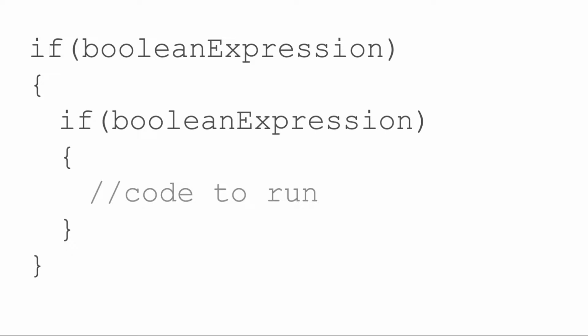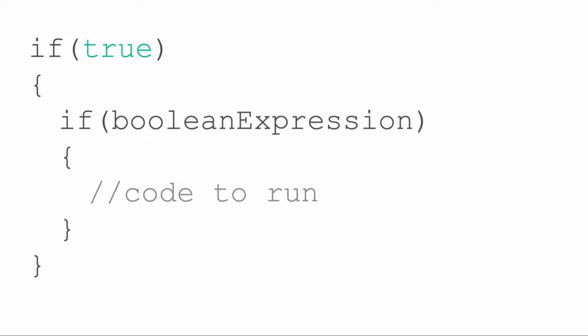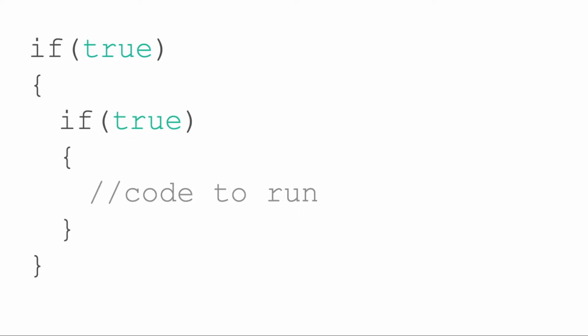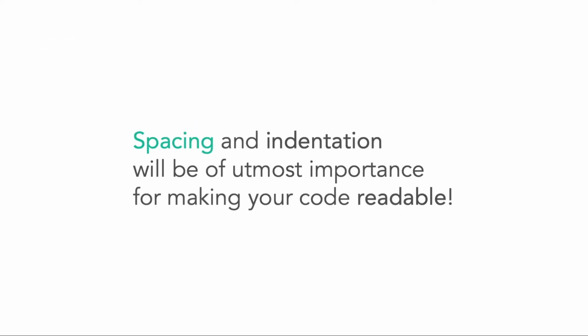If the first Boolean expression evaluates to true, your computer will then check the nested if statement condition. If the nested statement evaluates to true, the code within that statement will be executed. In other words, both Boolean expressions must evaluate to true in order for this code to run. If the nested Boolean expression evaluates to false, your computer will not execute the code and will exit the if statements. Spacing and indentation will be of utmost importance for making your code readable.